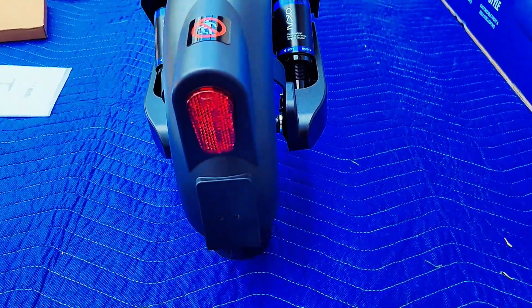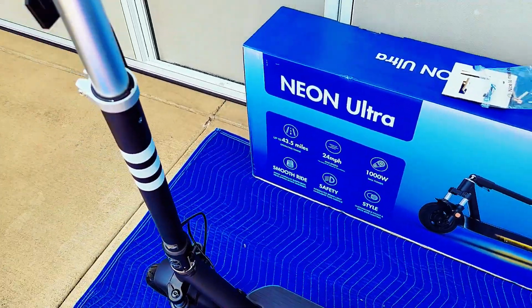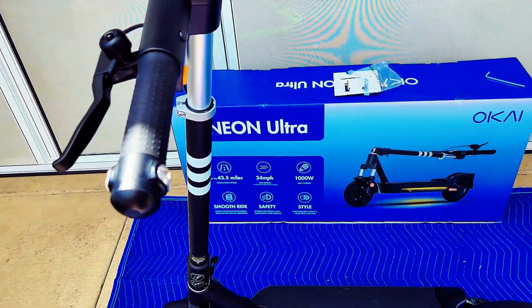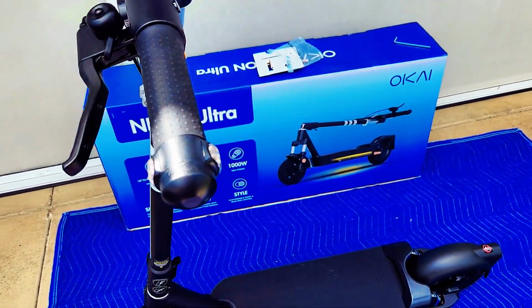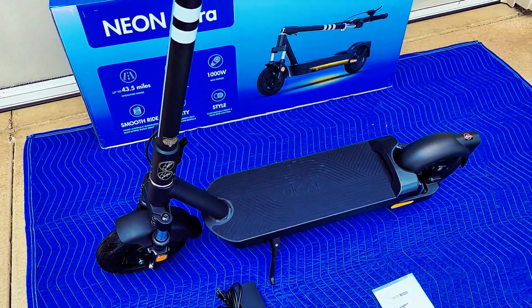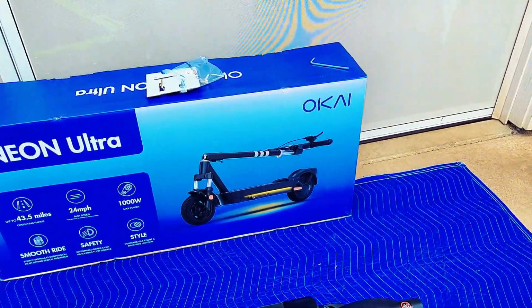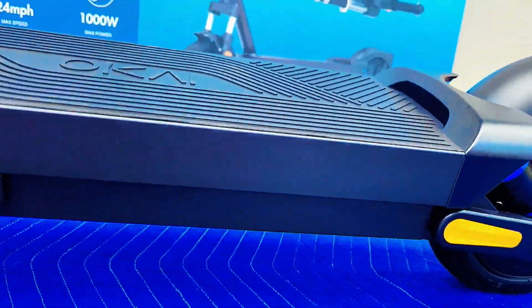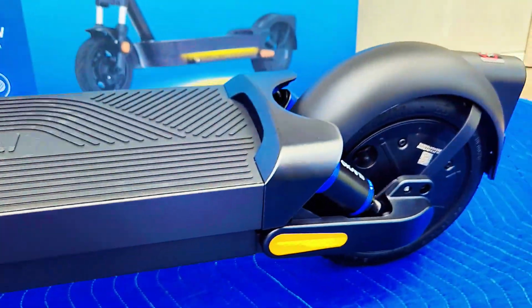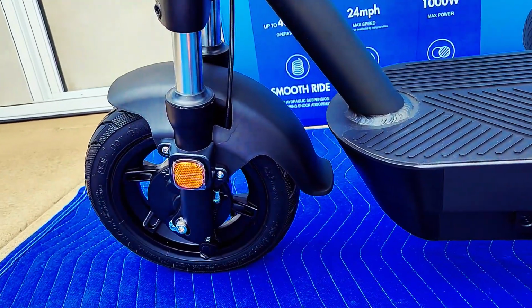It does have a tail light and brake light there, and overall, just looking at it, it's a pretty robust looking scooter. It's not one of the small ones that you'll see at like maybe a Walmart or Target that you'll buy for your little children. This is basically made for teenagers and adults. This is a scooter that's made to commute. And as you can see on the box there, it's got some underlighting, so maybe some accent lighting. Let's see, you can see it under there. I'd have to charge the battery to see before I turn this on. There are side reflectors on the front, and also there on the front and the rear.